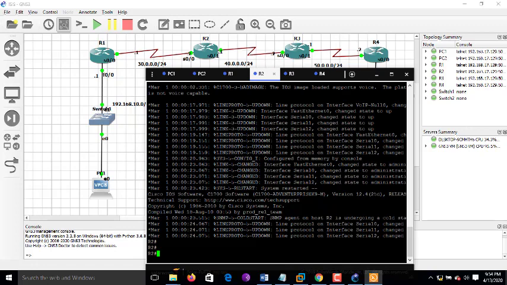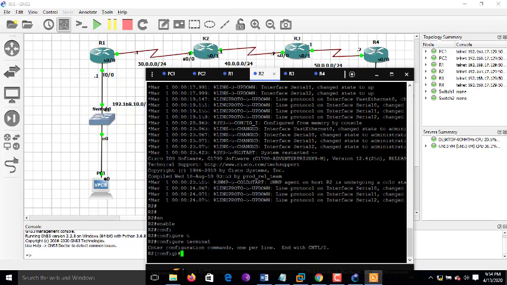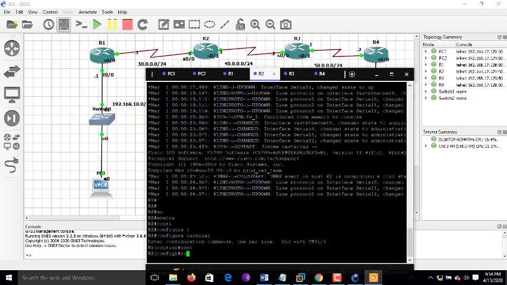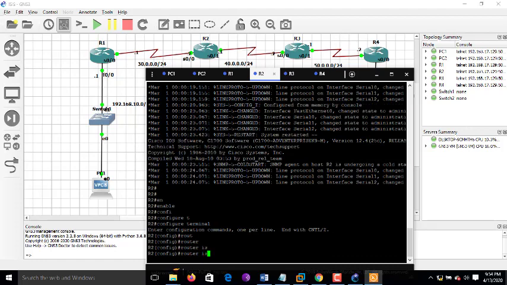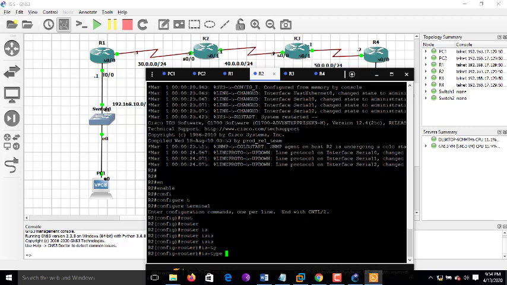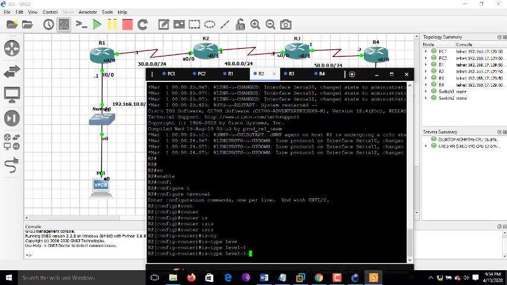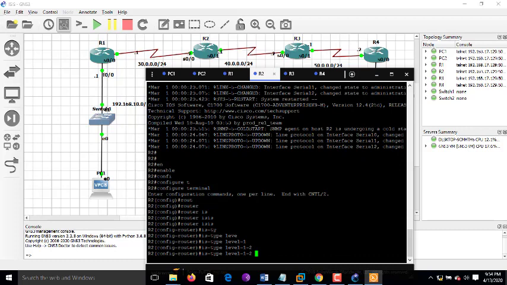Now I have to go to R2. Enable, config t, router ISIS. Now IS type level 1-2.